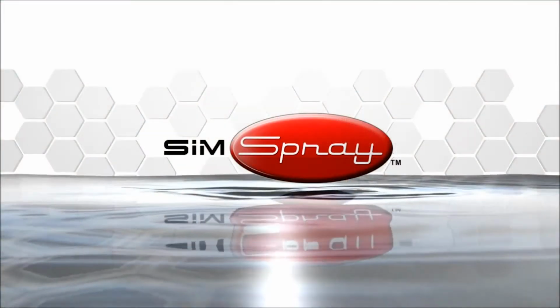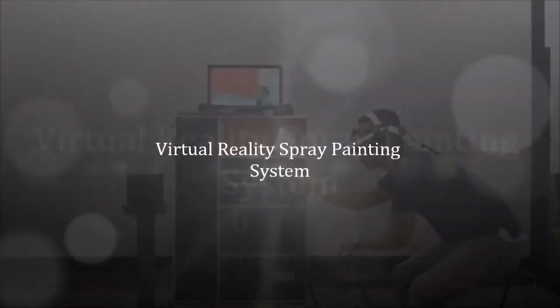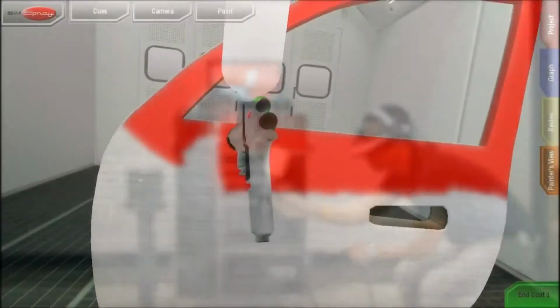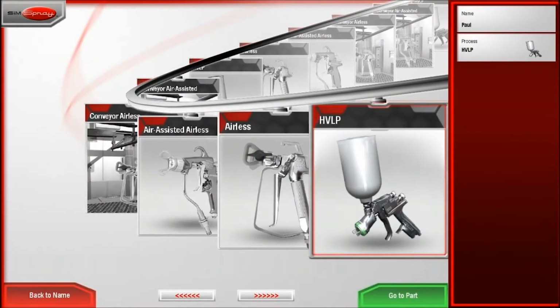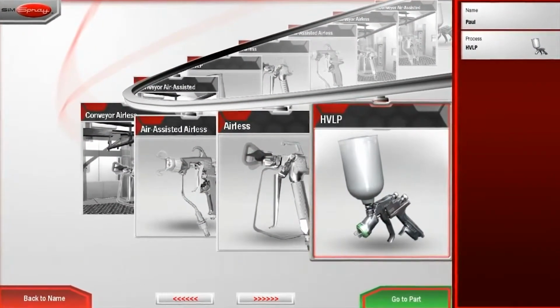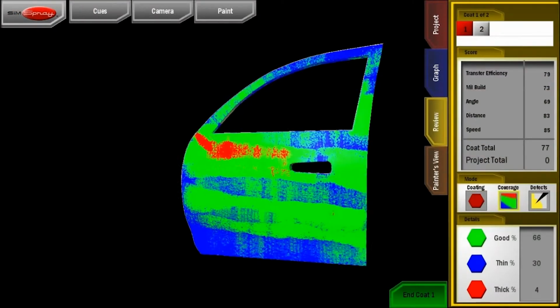The second piece of equipment I would like to highlight is a SimSpray paint simulator. This is a computerized simulator that will allow our students to practice in adjusting their spray guns, their patterns, their velocity, viscosity, and overall paint process.